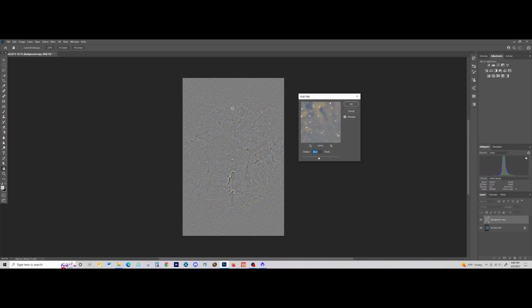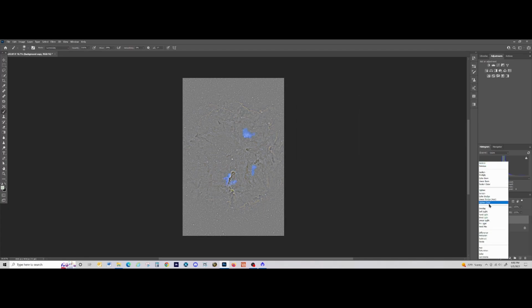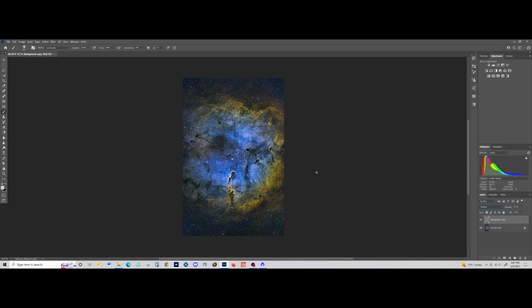If you see things that you would like to enhance, that's what I'm looking for. I don't really care about the gray stuff. It looks like most of what I want to enhance is there. So I'll hit OK. Then you use overlay and you say, oh, that looks horrible. Well, we're going to mask all that out. So create a mask. Make sure the mask is highlighted. Invert the mask by Control I. Then go over here and grab a pen tool.